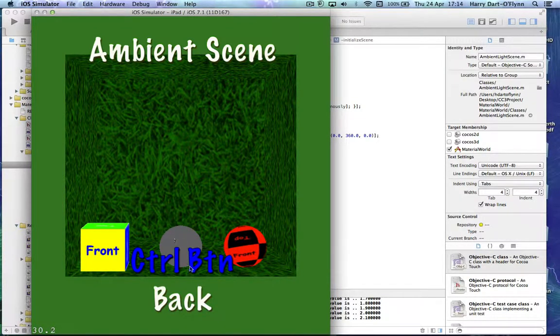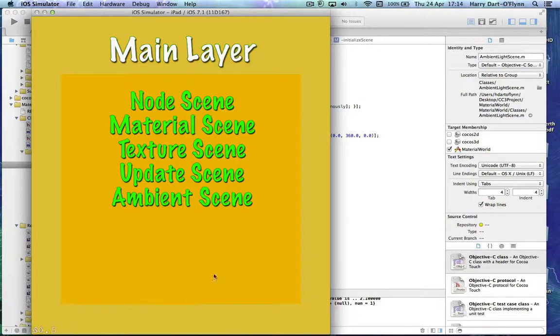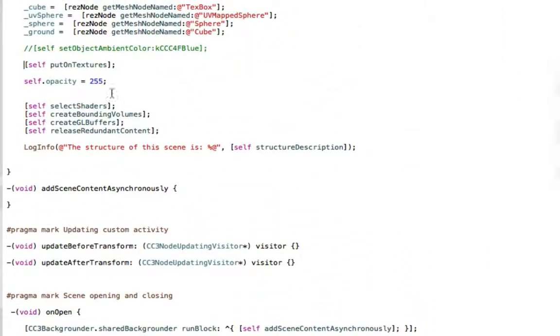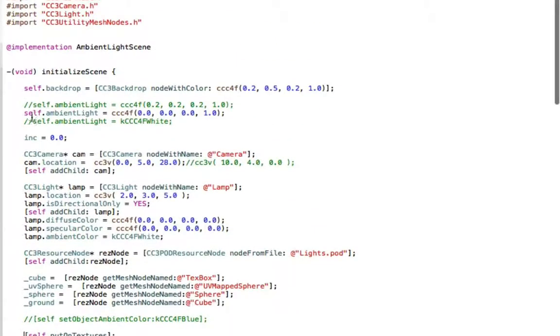Okay, so that's the ambient scene, and you can see the diffuse red coming through the texture in that one. So I'll just show you what you could do if you wanted to light up a scene without any lights, which is to set the ambient light to white. There it is.